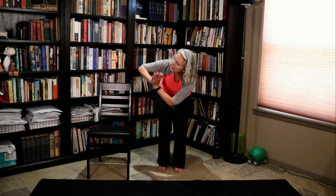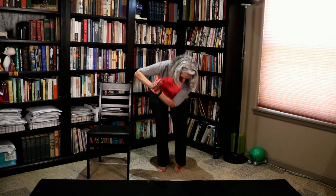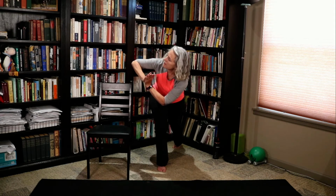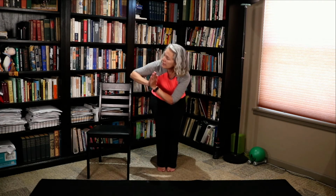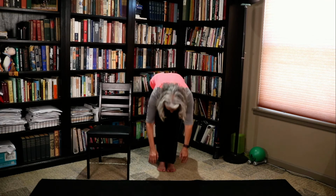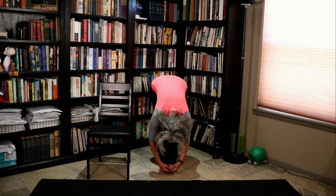Okay, so I'm twisting to the left, so it's my right heel that's going to come up. Look down at it. Ready? Shoot that foot back. And now add that, come back into that twist. Oh yeah, revolved crescent lunge. One more breath. Take that foot, bring it back into your chair pose. Take the chair out. Take the twist out, not the chair. Take the twist out and forward fold. Halfway lift. Forward fold. Reverse swan dive up.